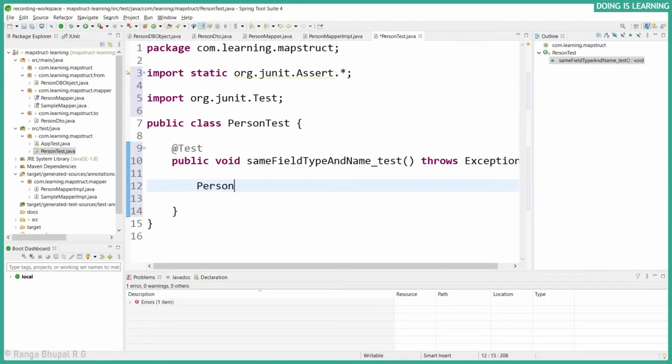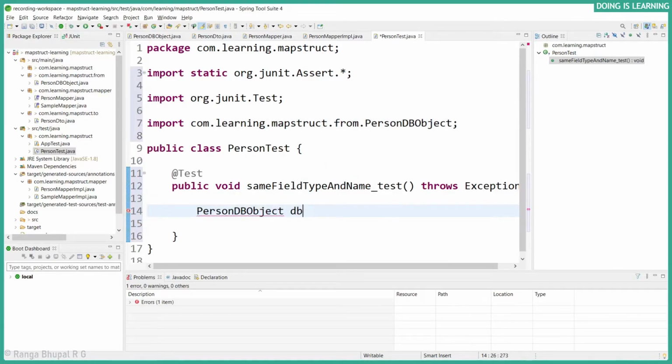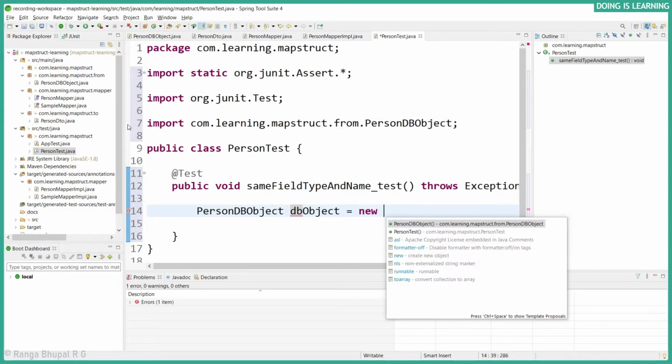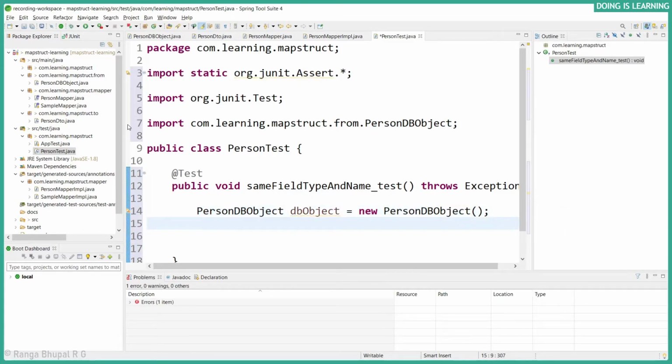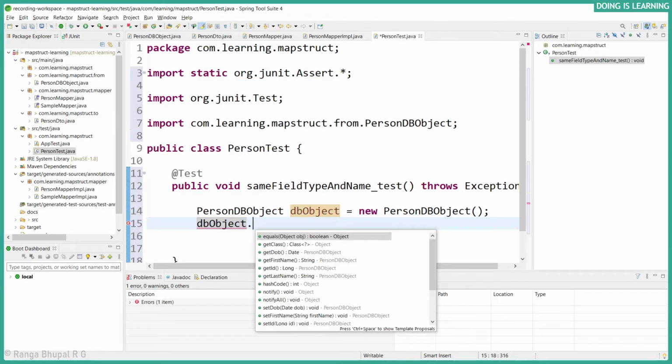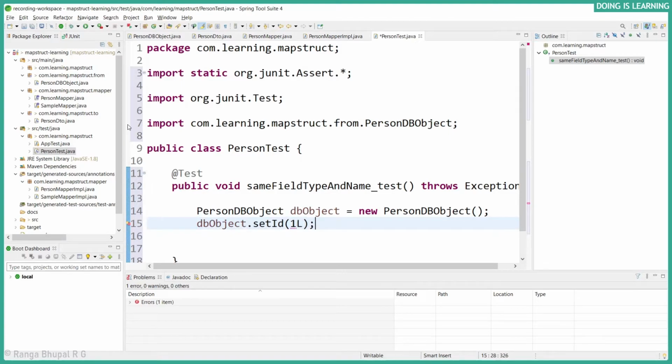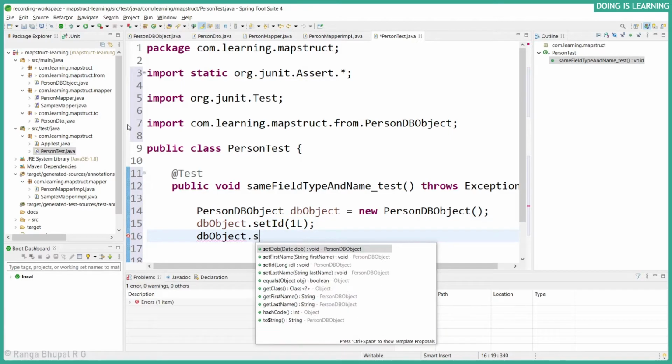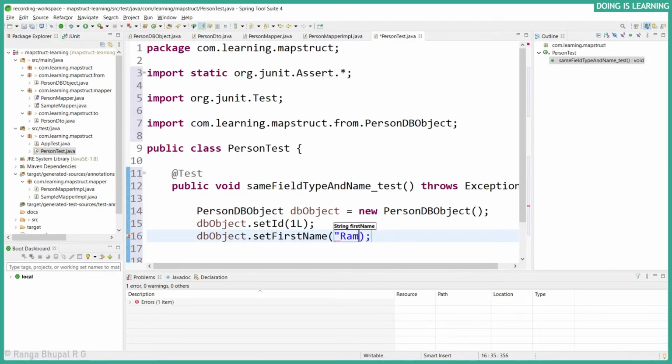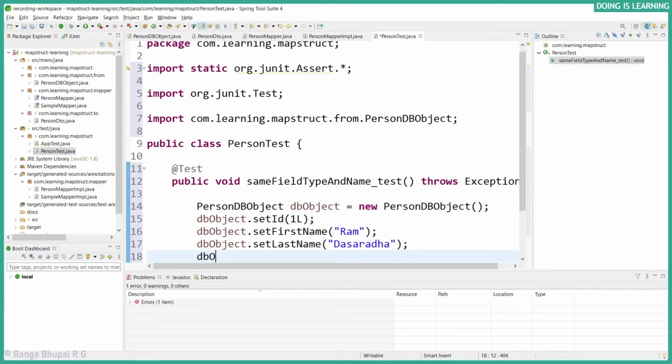So let's create a PersonDBObject, and initialize the properties. dbObject.setFirstName Ram, dbObject last name Dasharada, and date of birth, let's say 1950 January 1st.